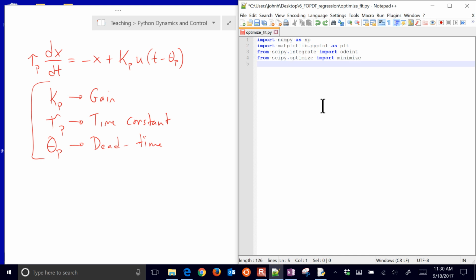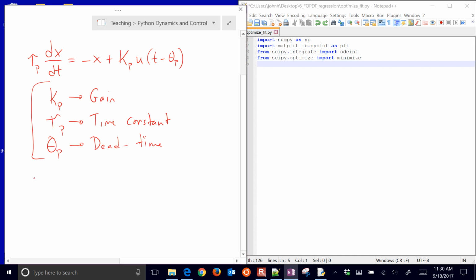So the objective function that we're going to minimize is the sum of all of the points from the beginning to n-1 of the measured value minus the model value, the predicted value, squared.